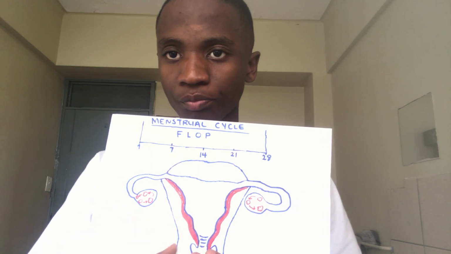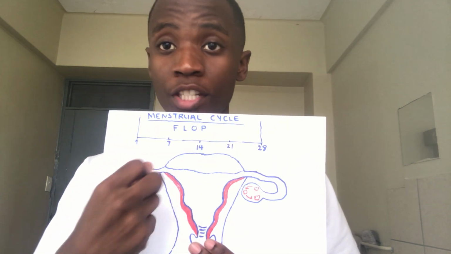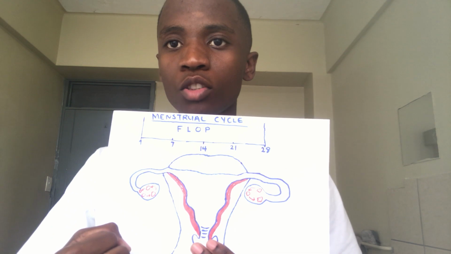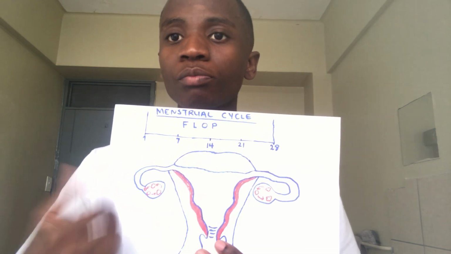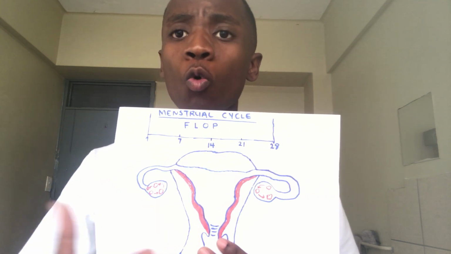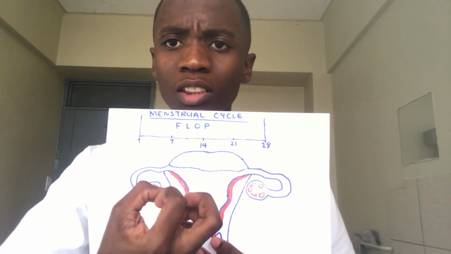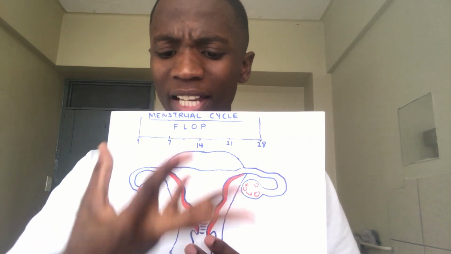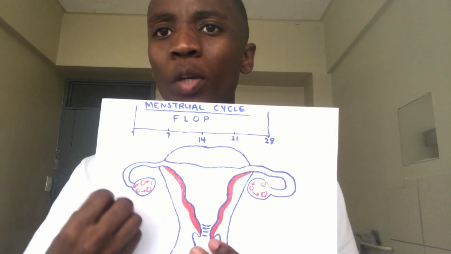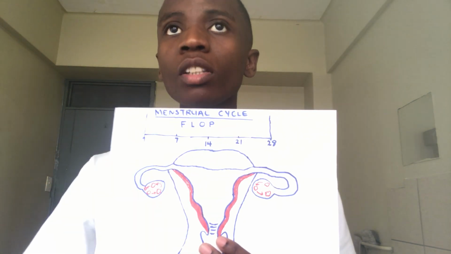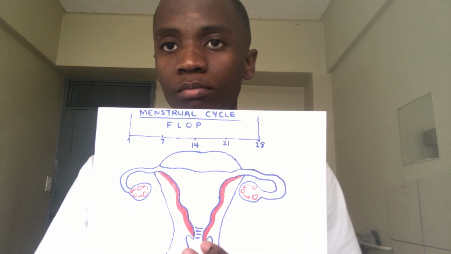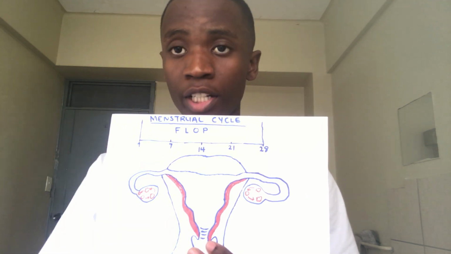You know that the ovum is a haploid cell, meaning that it's ready now to be fertilized by the male sperm. It's being released now. When it is being released, the Graafian follicle, which carries this egg, is at the edge of the ovary. It bursts, and when it bursts, it releases this ovum, which it was carrying before.